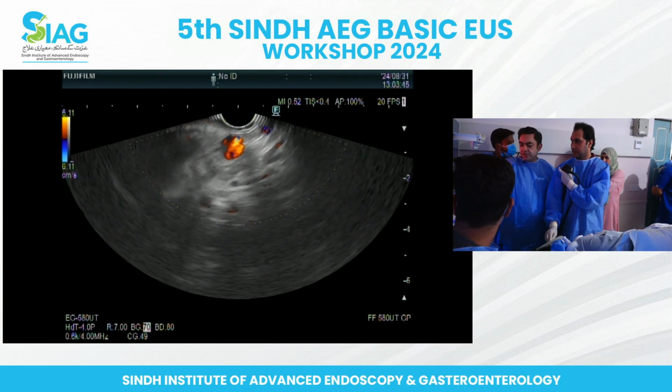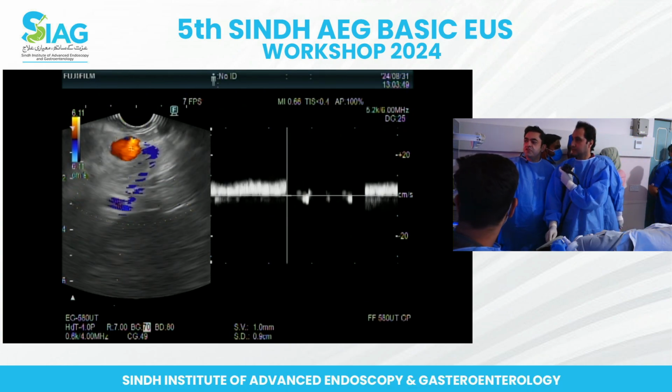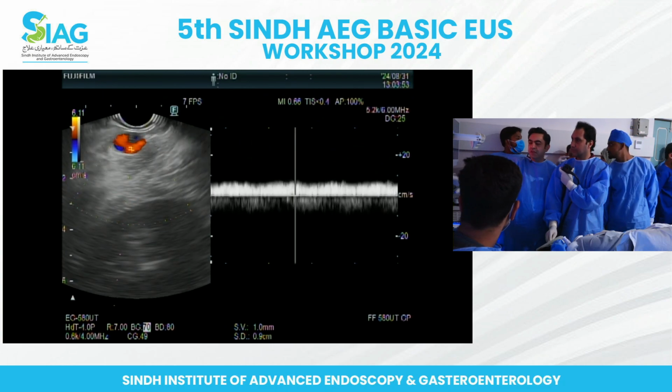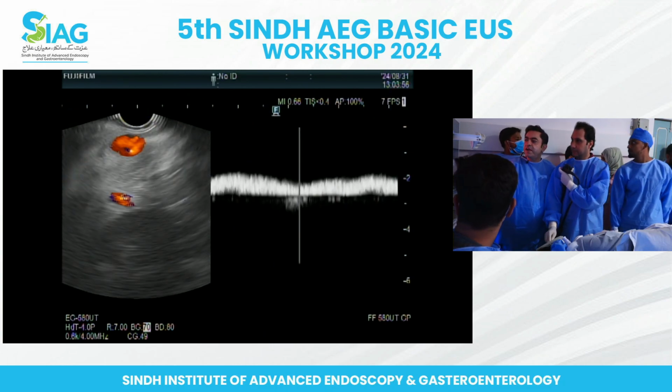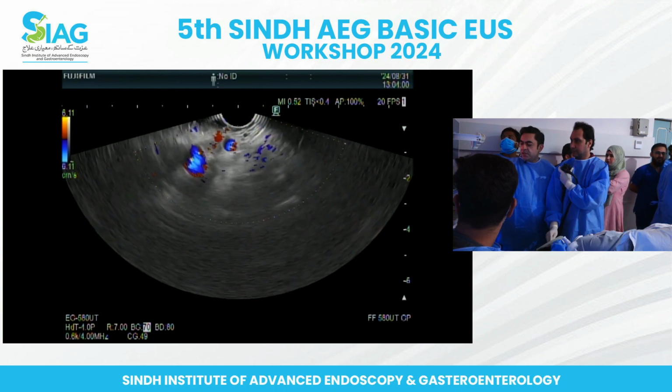We know it's a vessel, and you can put the power Doppler on top of it and see whether it's an artery or a vein. So it looks like a vein. It's the splenic vein because you can have the venous hum, rather than the artery. So let's see if you can find the splenic artery. You did see it just there. I can see that. So let's just confirm whether that's the splenic artery or not.